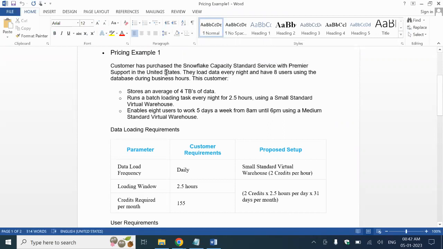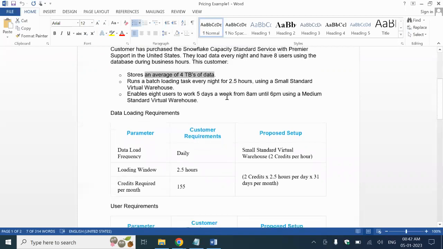The region is the United States, and they have a data load every day, and they have 8 users, let's say developers or testers, whatever it may be. Data storage per month is 4 terabytes, and the data load runs every day for around 2.5 hours.